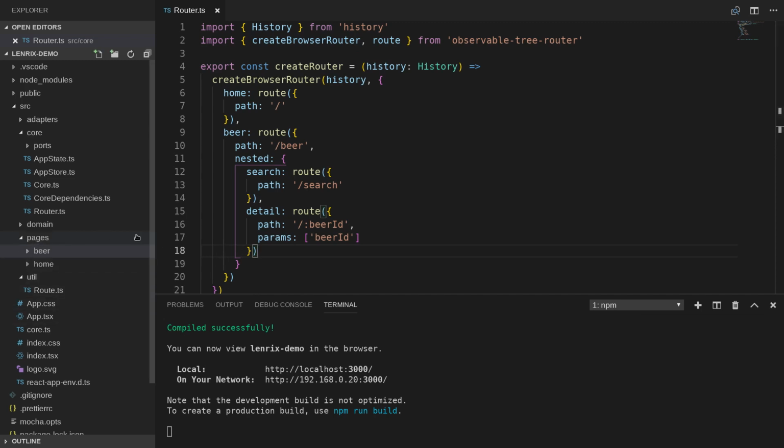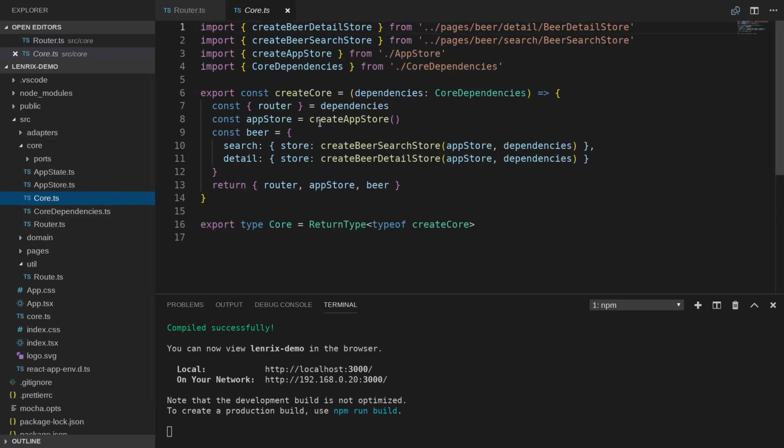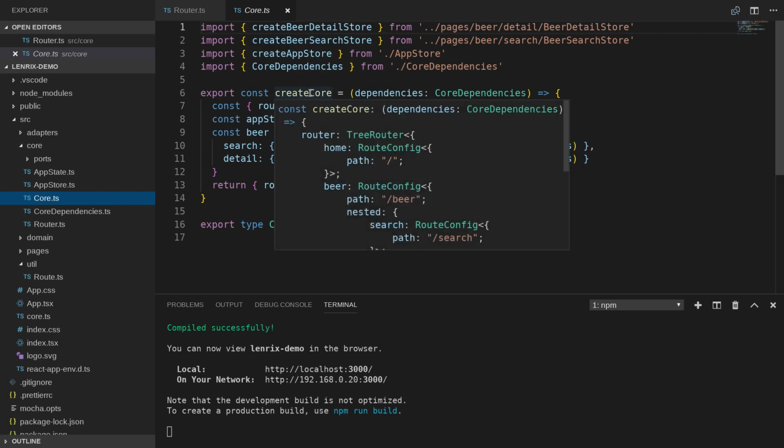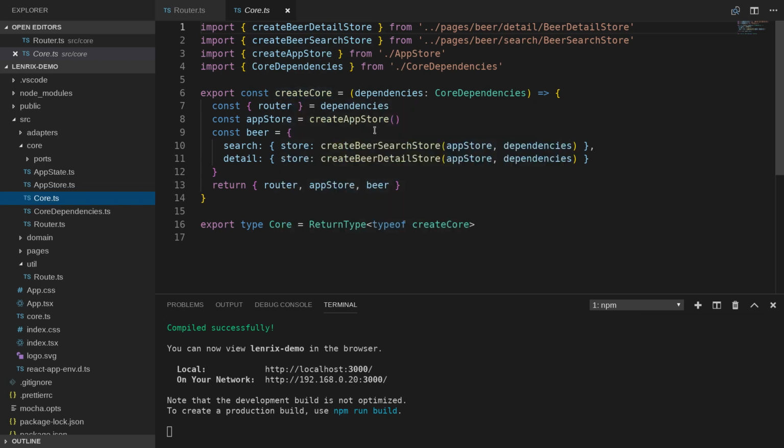What I find important to tell you about is that the routing is part of the application core, and I put it in the application core folder. And when you think about it, after a few months using this router in my applications, I've come to think that the router and the stores are really like two pieces of the same thing. So maybe in the future, it could be a good idea to merge the routing into the stores, or we'll see. Maybe if you have some ideas, I'd be happy to hear about it.